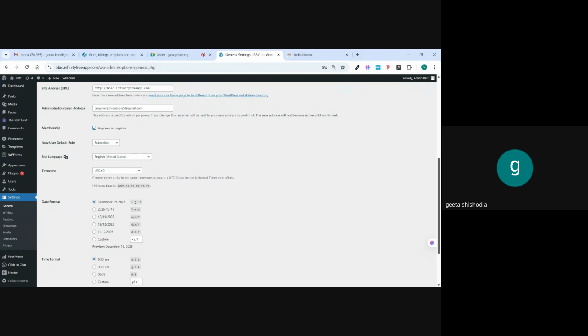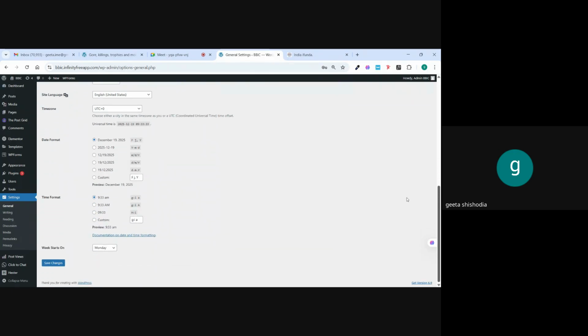Now the most important one, date format. How do you want your date to appear, like December 19, 2025, or 25/12, or YYMMDD? You can choose the format you want, and also the time format.